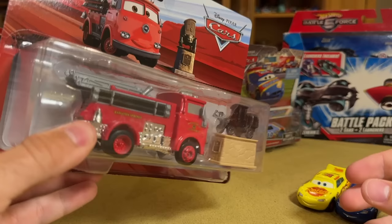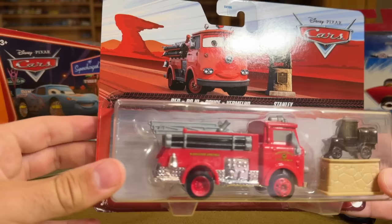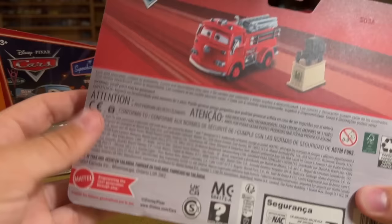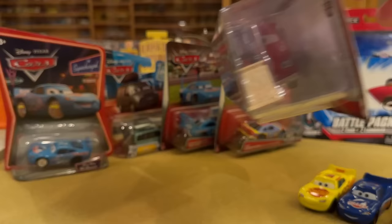People were saying that Stanley was metal die-cast, but he's still plastic - looks a little different. This guy has been showing up at some Target stores across the United States and some other stores internationally in Europe and Mexico. But still, overall, a pretty brand-new item that has not hit many stores even though it should have months ago.